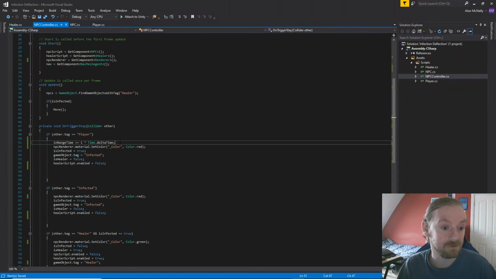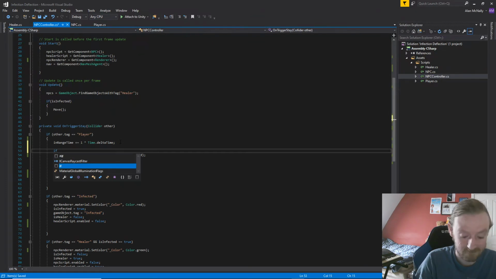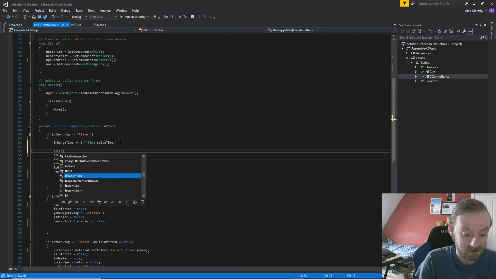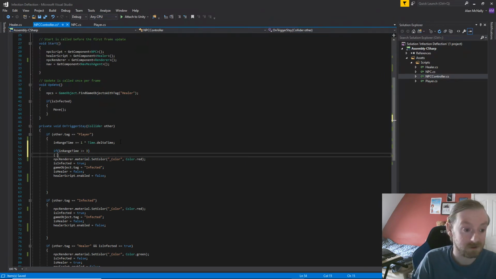So, cool. Then what we're going to do is an if statement: if in range time is greater than or equal to, at the moment we'll say 3, then we want to do all this stuff.